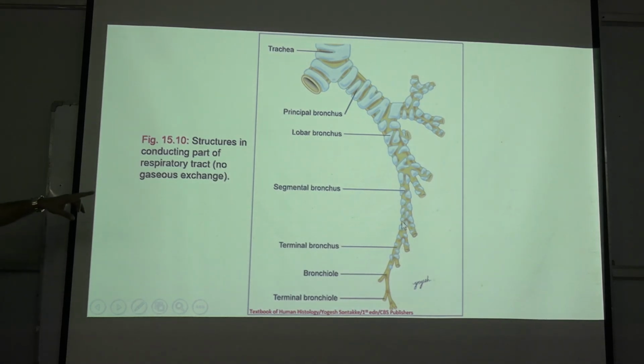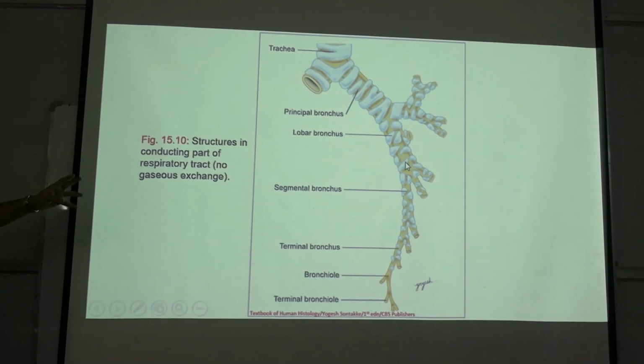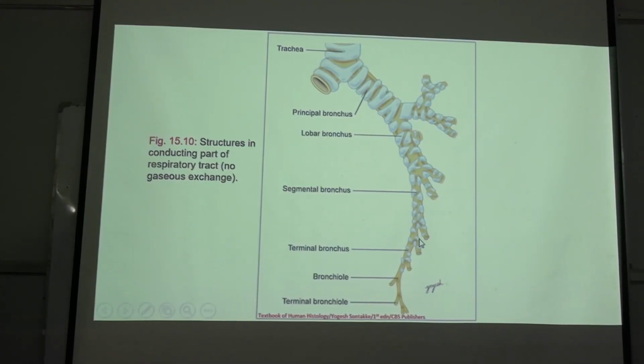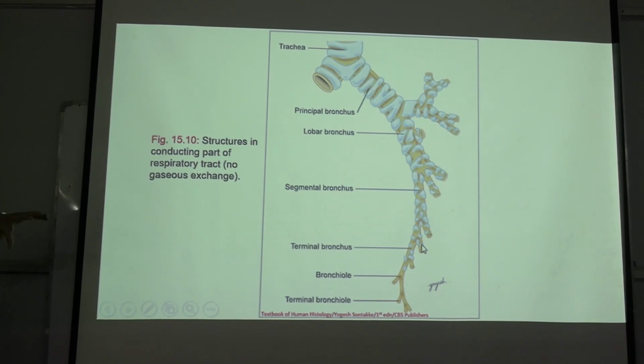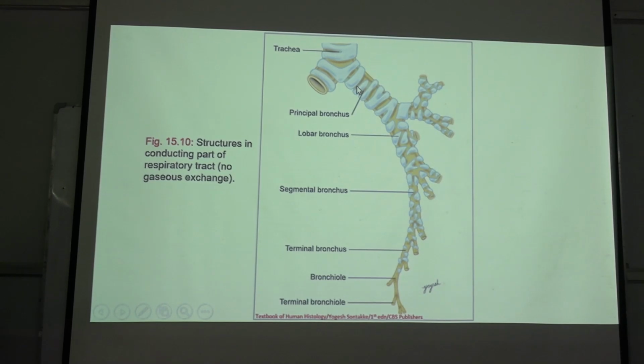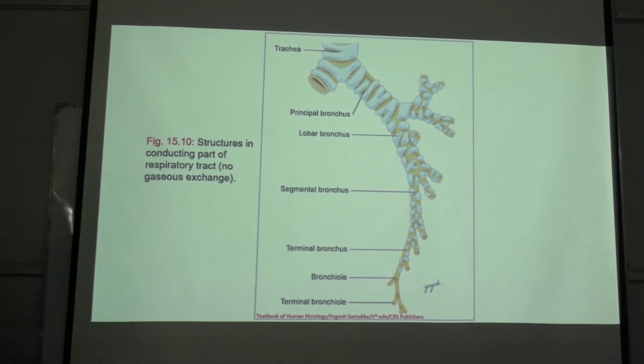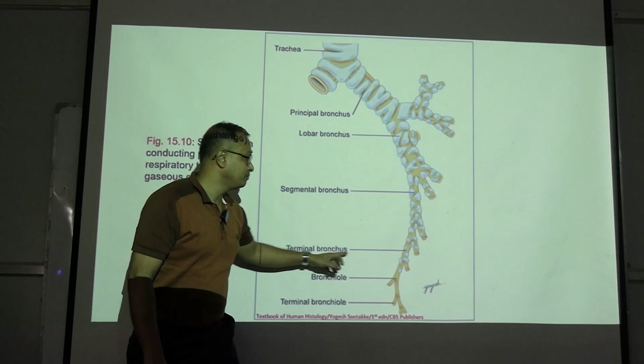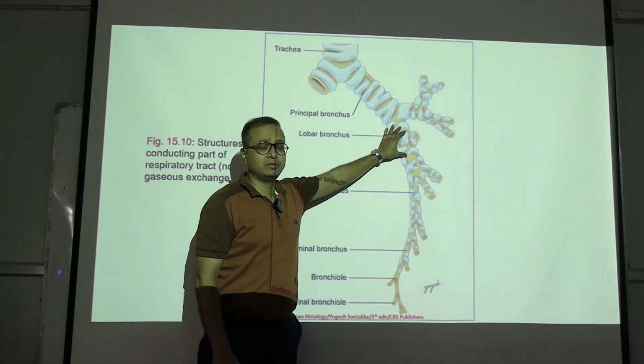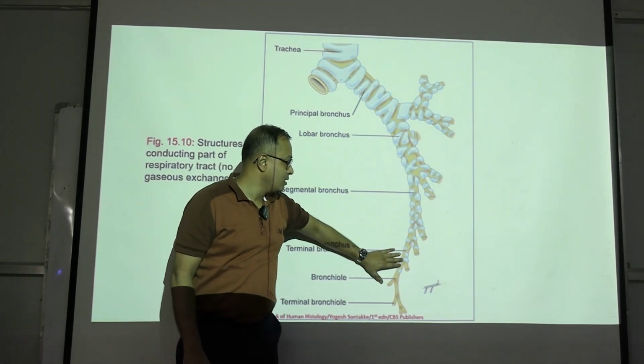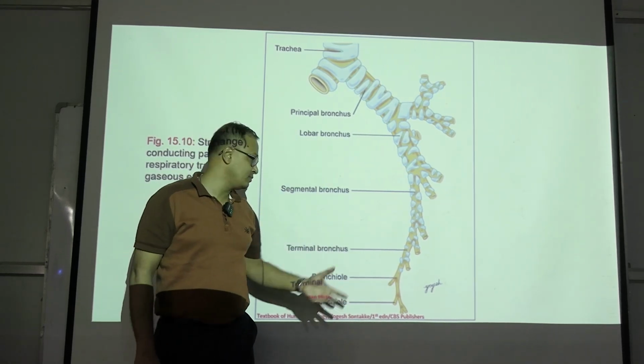The bronchopulmonary segment or segmental bronchi again branch down into terminal bronchi, which go on to lose cartilage. As you see, going from higher up to down, the cartilage becomes scanty, thinner, and slowly loses its texture as it goes down. Till the terminal bronchus we have the cartilage present. So from the trachea up to this region, they have more or less similar features to identify histologically. Till the cartilage is there, we can identify the respiratory structure based on it. Once it loses the cartilage, it has something else.